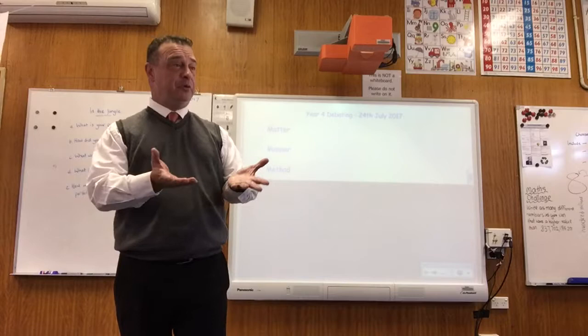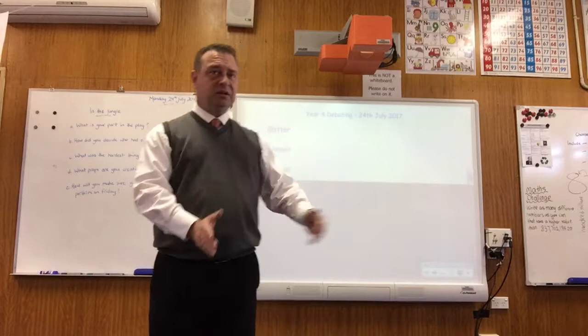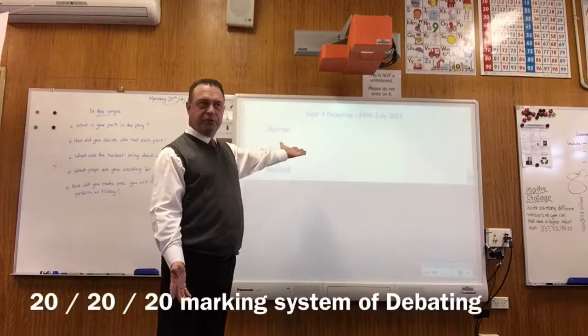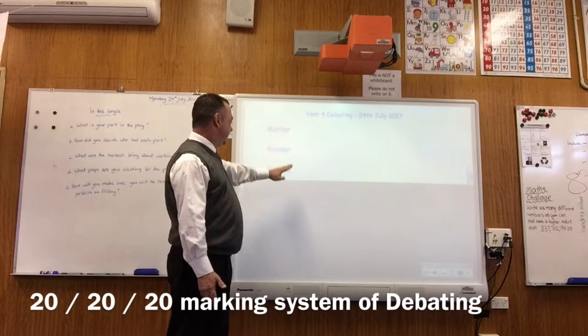And back in, oh I don't know, 20 something years ago, probably even longer, 30 years ago, when adjudicators adjudicated debating, they adjudicated this. That was it. It was probably one of the most ridiculous ways to adjudicate a debate. You know what they'd do? They'd make this out of 60. You'd get 20 marks for your matter, 20 marks for your manner, and 20 marks for your method.